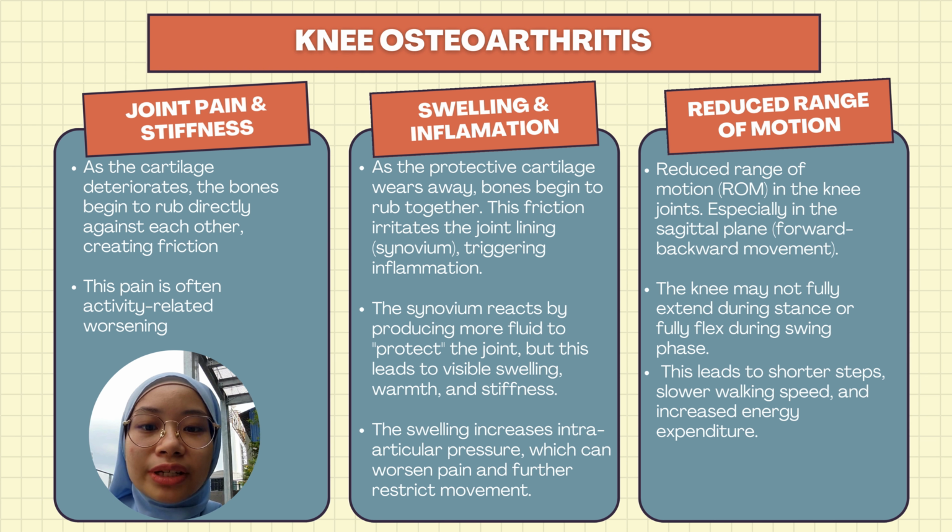And so the swelling will increase intra-articular pressure, which can worsen the pain and further restrict the movement of the patient, which leads to our last point, which is reduced range of motion. When patients have swelling in their knees, it would restrict their movements because their knees are not able to fully extend during stance or fully flex during swing phase. This often affects the sagittal plane, which is the movement of forward and backward. This would lead the patient to have shorter steps, slower walking speed, and increased energy expenditure as they are not able to use their knee properly in the full functioning way.